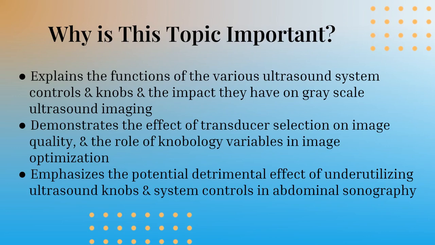Ultrasound machine knobology tips. This topic is important because it explains the functions of the various ultrasound system controls and knobs and the impact they have on grayscale ultrasound imaging. It demonstrates the effect of transducer selection on image quality and the role of knobology variables in image optimization. It emphasizes the potential detrimental effect of underutilizing ultrasound knobs and system controls in abdominal sonography.